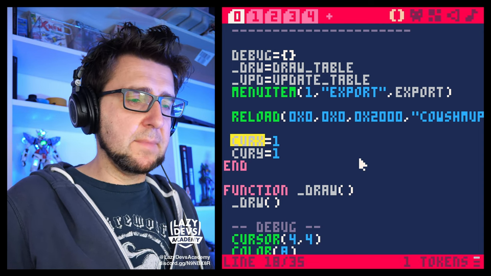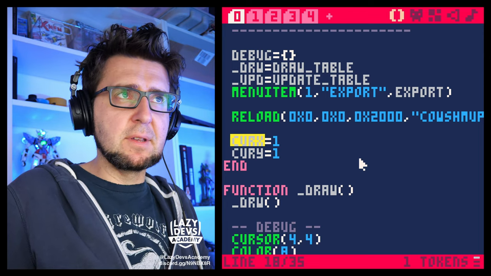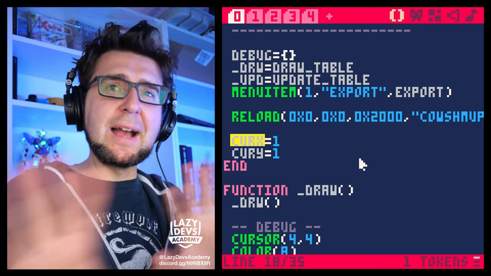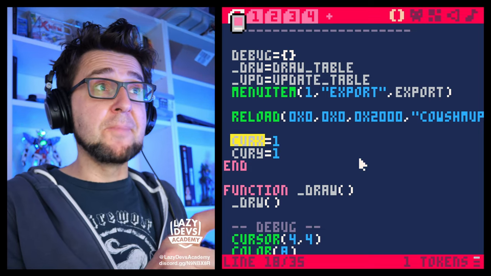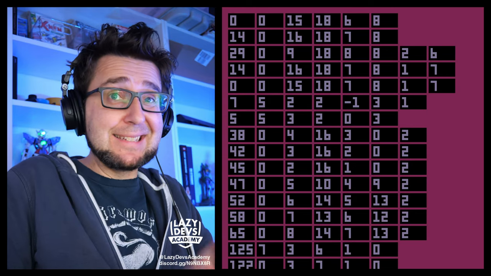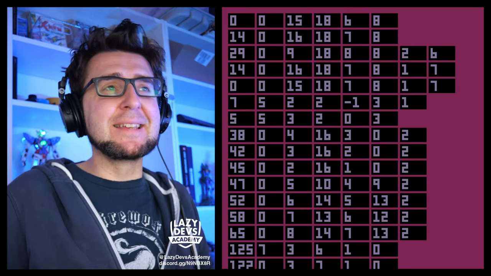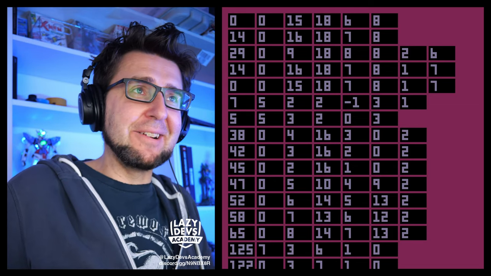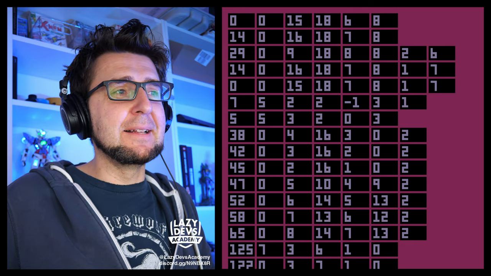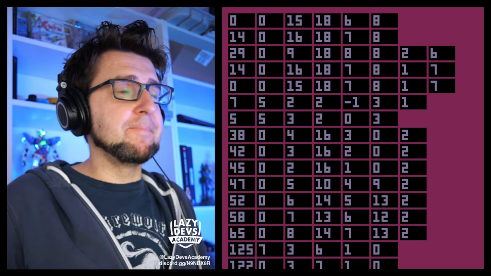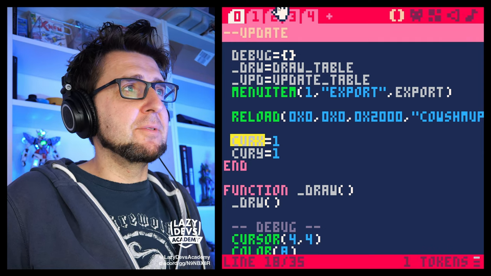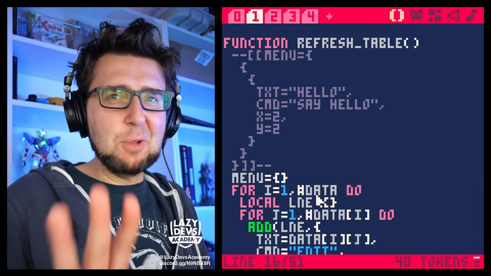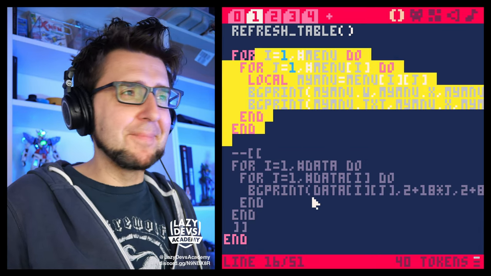Remember, this is a cursor. This variable tells where the cursor is in the UI, not necessarily where the cursor is in the data. We make a separation between UI and data, even though right now we have a parity. The UI is the data right now. We don't have UI elements that don't correspond to some kind of data entry in our table. But maybe later on we will have them. So right now this step might seem like it makes no sense, but it will make sense. Don't worry.